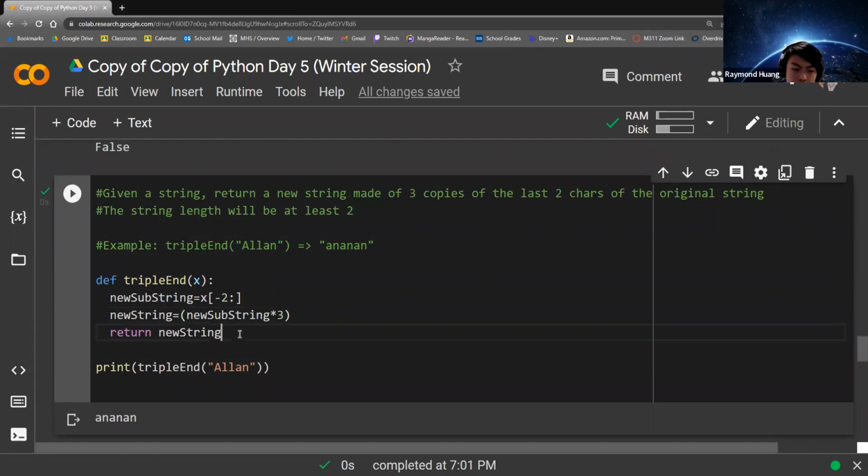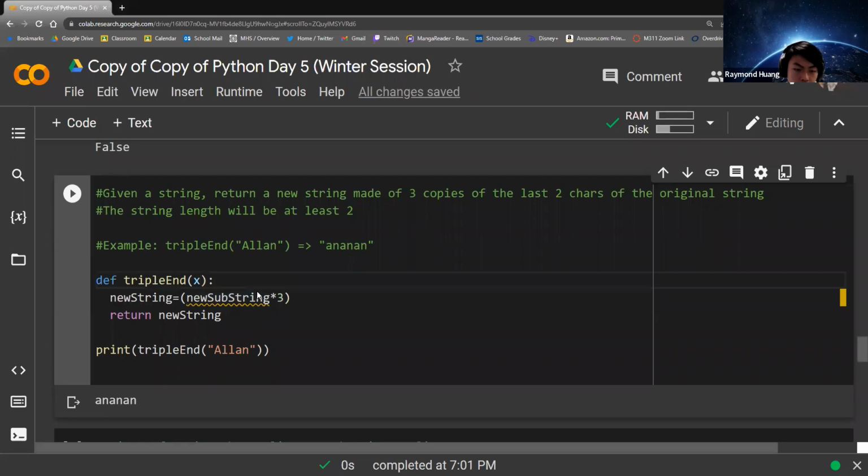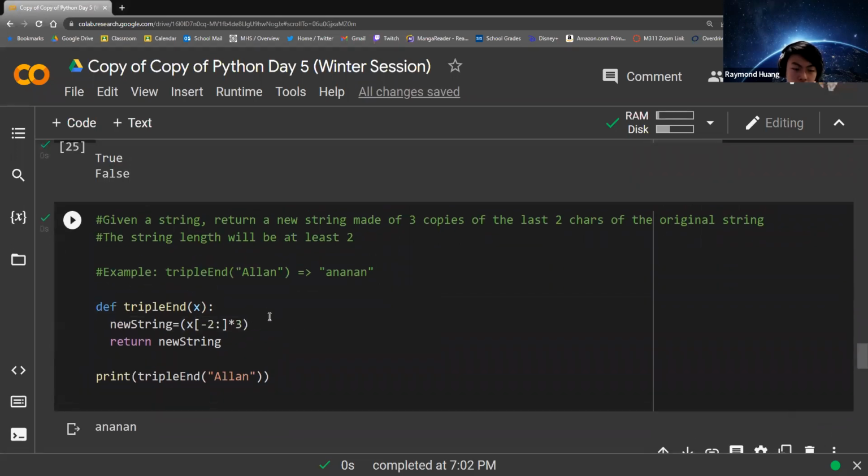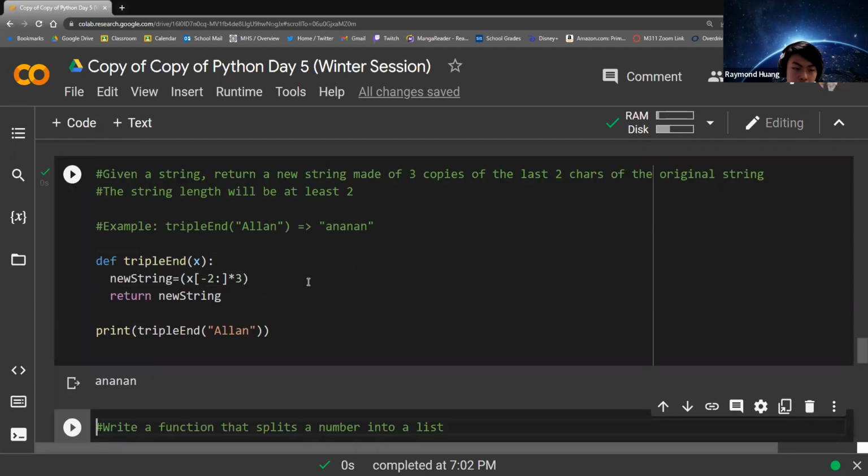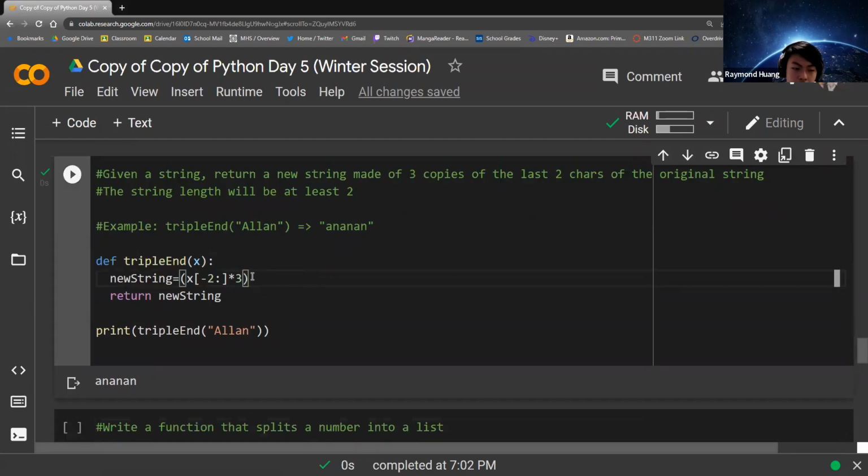Then you return this new string, and it's equal to that. You can also not assign the variable and just do this. This also works. It's less code, but it returns the same thing.